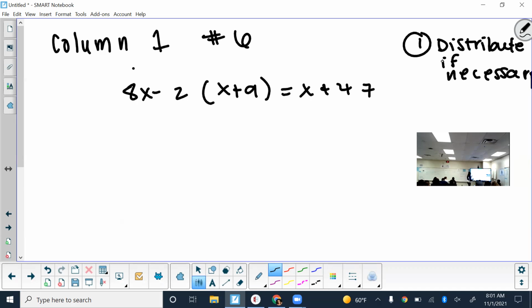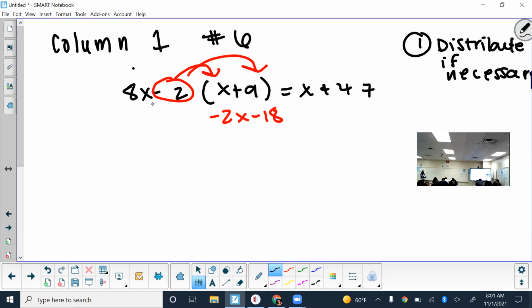You have parentheses, maybe they're adding or subtracting inside the parentheses and there's a number on the outside, and you need to distribute that number. So what are we distributing in this one? A -2, good. So remember to keep the sign that's directly in front of each number. So we're multiplying a -2 by both the inside numbers. What do we get when we do that? -2x minus 18. So multiplying. Questions about that part?